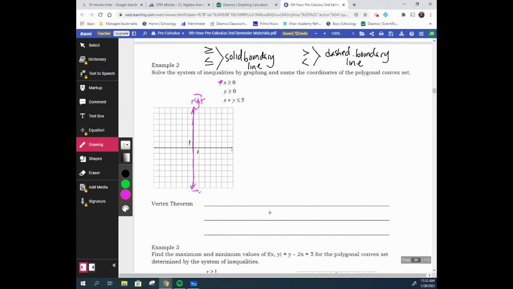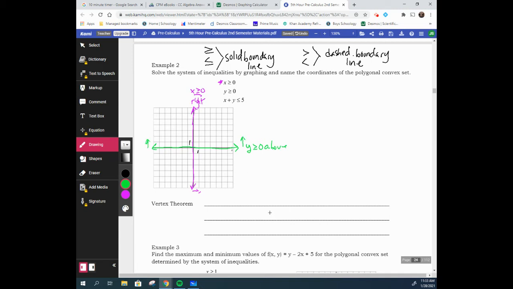It's my pink. All right, y is bigger than or equal to 0 would be a horizontal line through 0, which just ends up being our x-axis. So this is my y is bigger than or equal to 0. So I want to shade on the side where the y values are bigger than or equal to 0, which would be up here above. So I need to shade above this line. I'm going to need everything above this line.